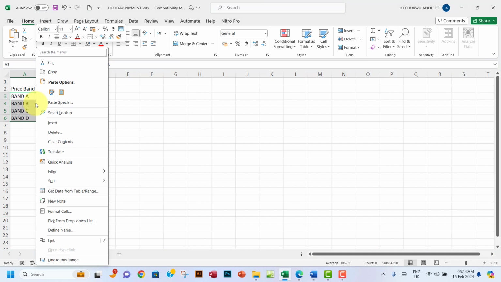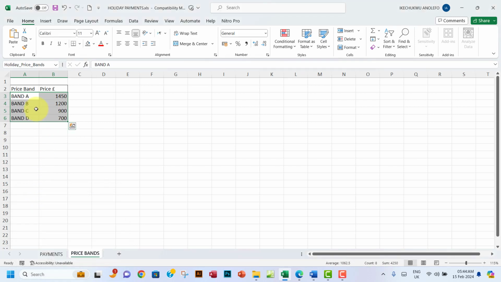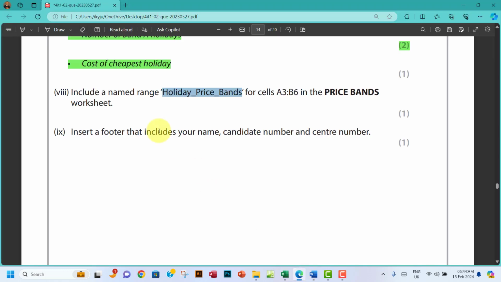To give it a name range, right click, go to define name, give it the name that is required, and then okay that. So it has given it a name range. If you go to the name box here, you see that the name range is displayed whenever you select that particular range. So that's for that.